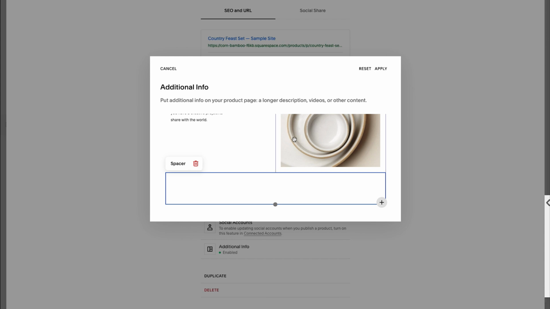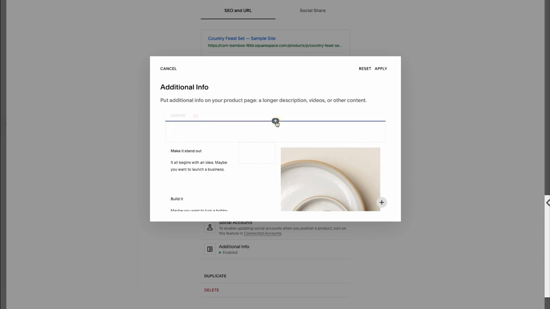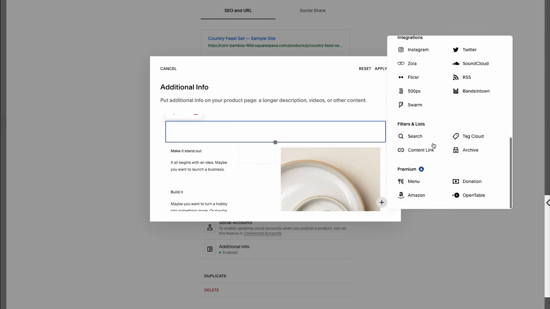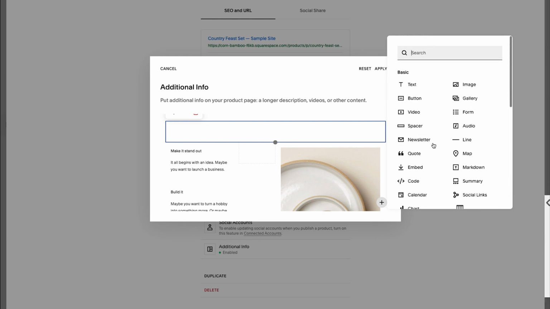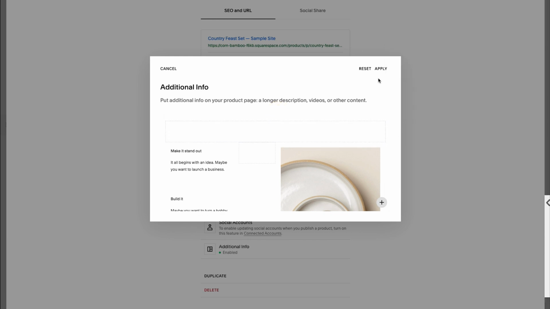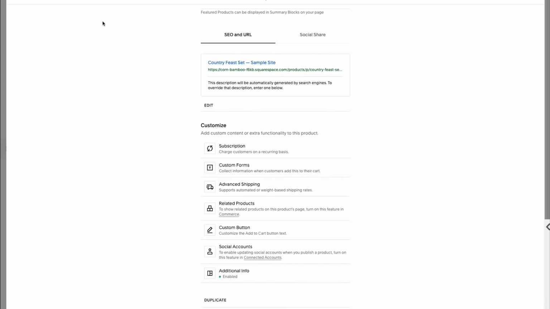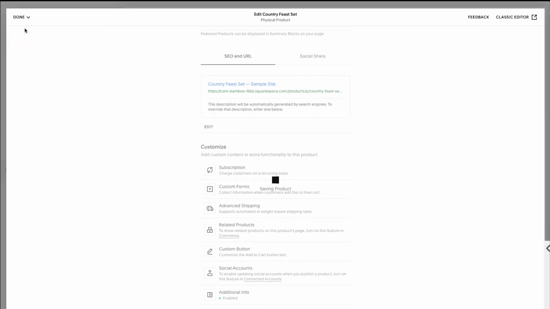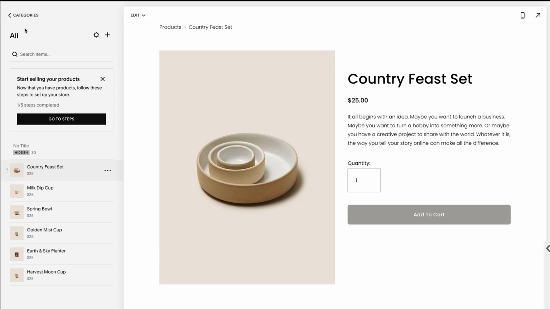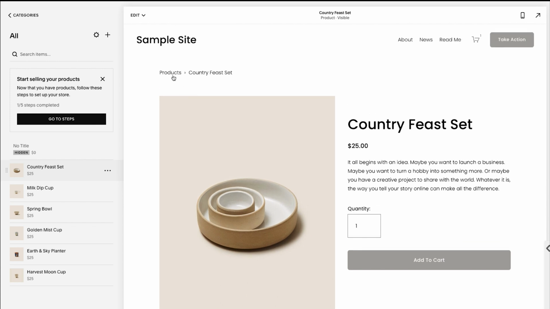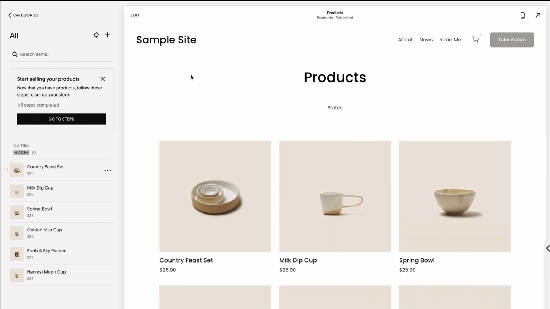So you could use any of the features of Squarespace blocks. You could build anything in here. So if I go back to the top and click this little plus sign, you'll see every single block that Squarespace offers is here. So you could add that into your site. So let me click apply, and then I'm going to click save and be good to go. Okay, so that is all set up. Let me go back to the products. So now you add in all your products. Now, one thing you'll notice is it says plates here.